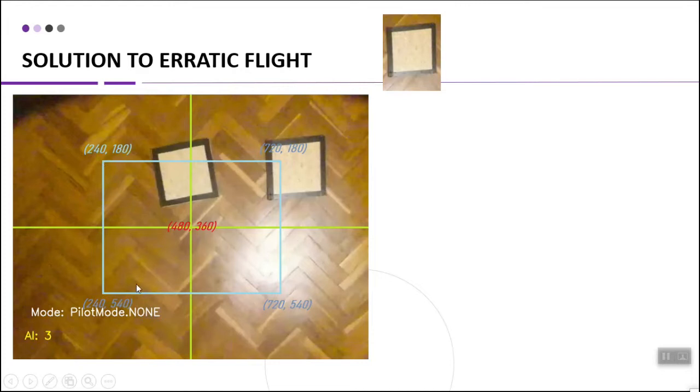I had this threshold rectangle, and I said, okay, if I have a square to the top, it means I have to stop going forward. If I have a square to the bottom, I will not go backwards any more, right? Same to the left and same to the right.